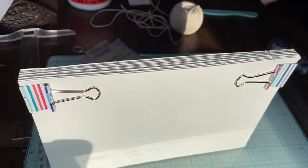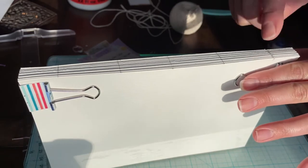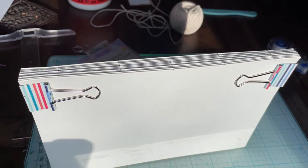Okay, and it's called a kettle stitch. It's also known as a sewing method. I want to call it a kettle stitch though, because that's what I'm used to. I'm not sure if that's the proper name for it, but I wanted to show you how I do it, just in case you're curious.